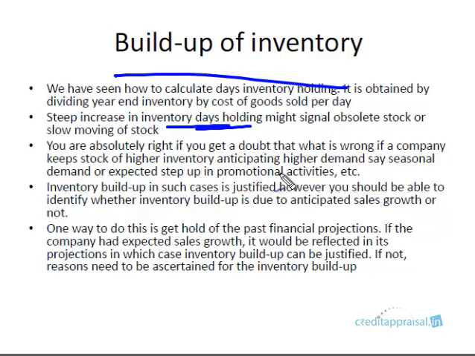Sometimes industries are seasonal in nature. Sometimes a company will be doing some short-term promotional activity. So short-term build-up of inventory is acceptable, but again you have to look at the reasons for this inventory build-up. Is it because of piling up of obsolete stock, or because of any genuine reason?